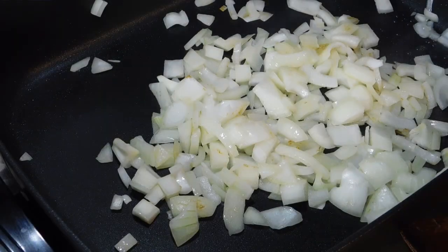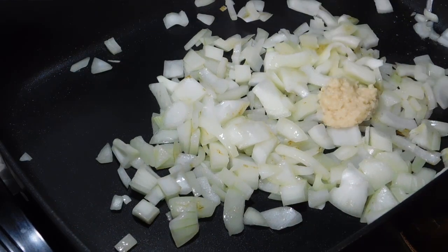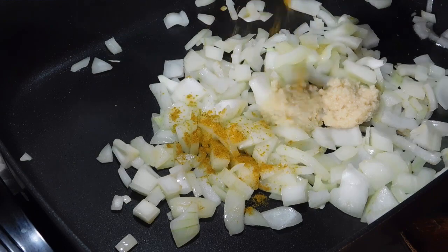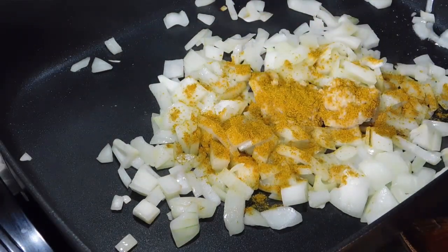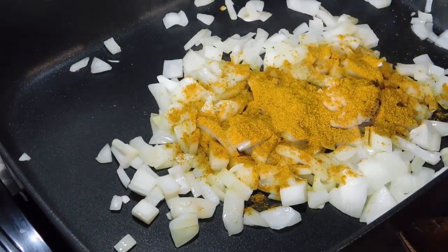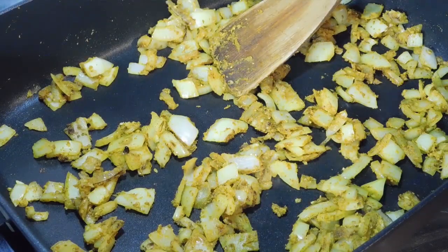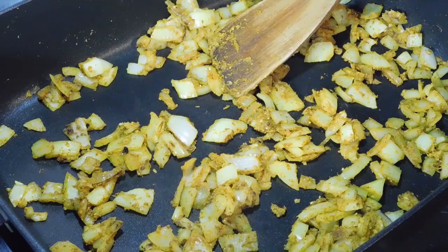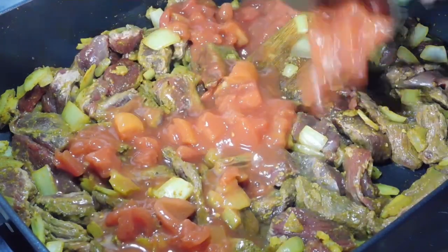Alrighty, a couple of minutes later, we want to put 2 cloves of crushed garlic or 2 heaped teaspoons of jar garlic. 3 teaspoons of the Keen's curry powder, or if you're going to do the homemade one, you'd use the whole lot of the homemade one. Alright, now we want to mix that in really well, and we just want to cook it for 1 minute. Once we've got that beautiful aroma going, now we want to add our meat, and we want to brown it for 1 minute either side. 2 minutes later, we add our can of tomatoes.